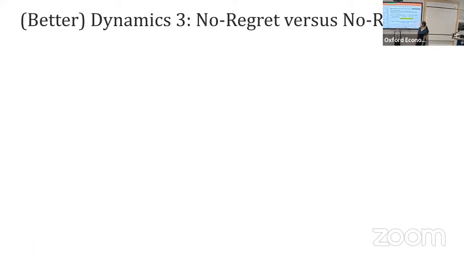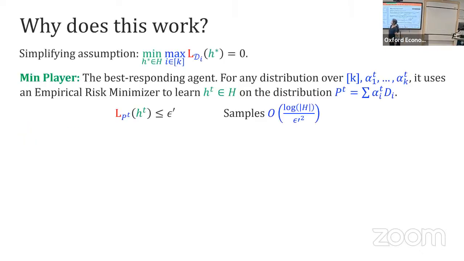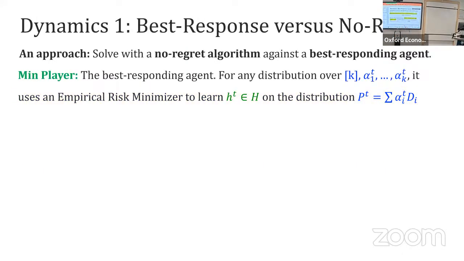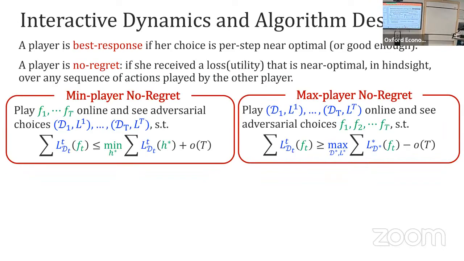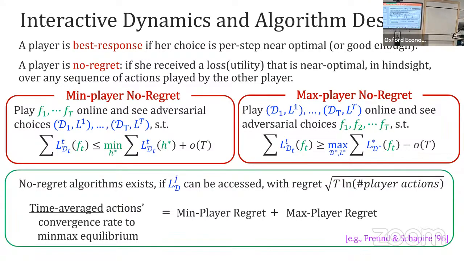Okay, let me skip the proof that this actually works, because I don't have enough time to give you exactly the number of samples. But one of them is no regret and his regret is fast. That's this guy, the guy who was choosing the distributions. And that guy only had k options anyway, so he is choosing things very fast. He's converging very fast. The guy who best responds actually has 0 regret or a tiny amount of regret because per round he's being optimal. It's just that we are going to converge really fast because of that.